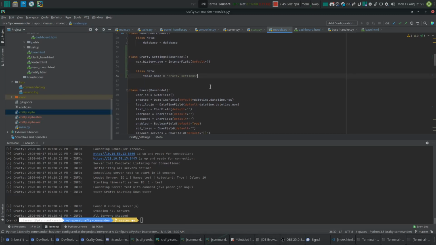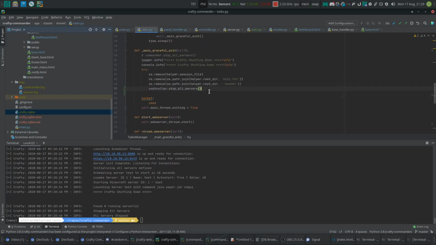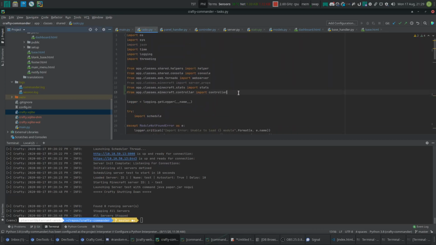But anyway, so now we have this wonderful max age thing here. We can go to our task manager now, and we can say, where's it at? Well, I guess we haven't used it from here yet.